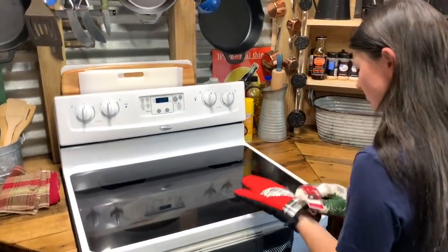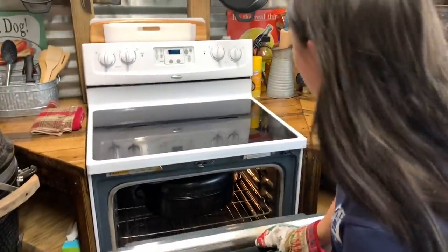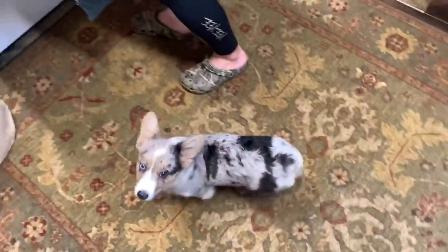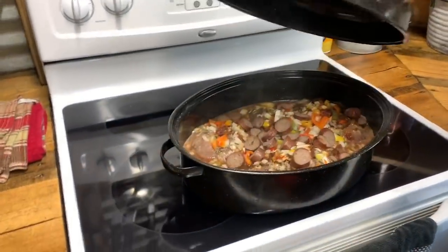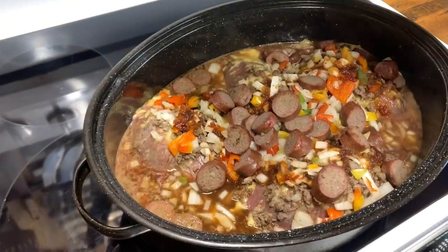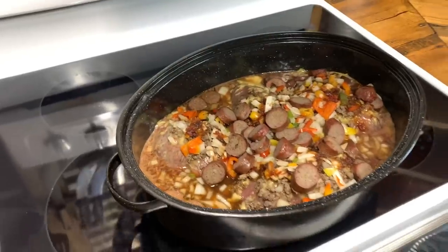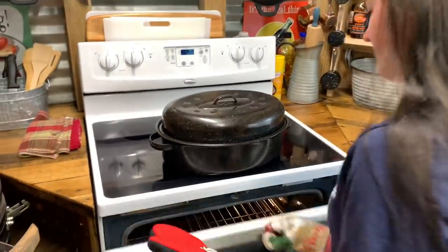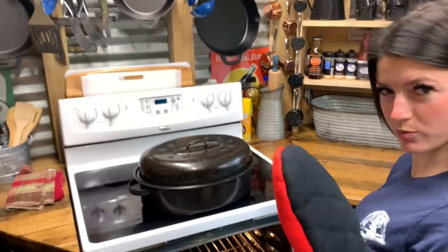All right, let's get caught up. I jacked it up to 325 just to get it bump-started. Hannah's fixing to look at it and see what it looks like, and then we got Merle here supervising. Look at this right here — this is what we're talking about. It looks really good. I just wanted to let everybody take a gander at it. We're fixing to put it back in there and I'm going to come back and cut taters up after a while, put them in there, and let it keep on going.